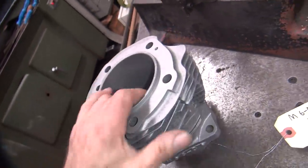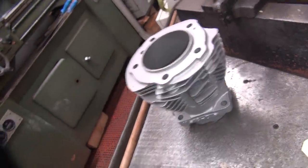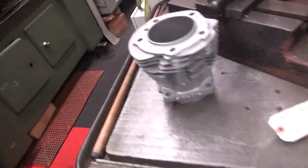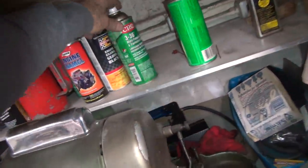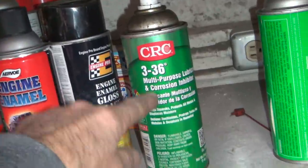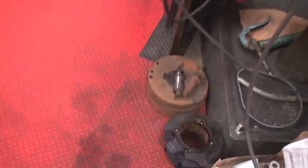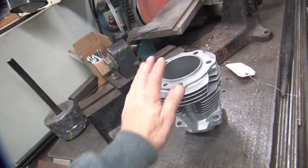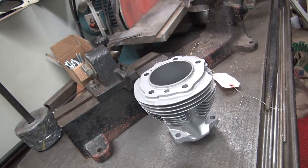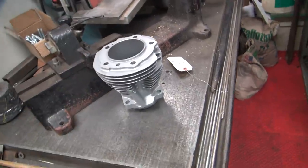Eventually we'll use that phase converter for the big air compressor, put it outside, and then we'll have 15 horsepower of air — this one plus the other one outside. So anyway, that's how it works, that's how you clean parts and that's how I do it. After you get to this point, you put something on it to prevent re-rusting — a little WD-40 spray, or I use CRC. You can also paint it right now if you wanted to and bake it on. I use the CRC rust preservative — it'll sit for a few years like that and not re-rust.